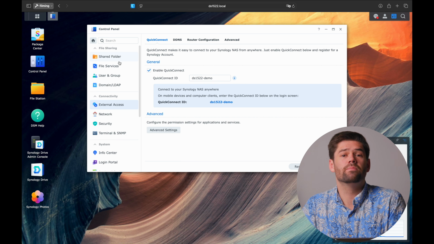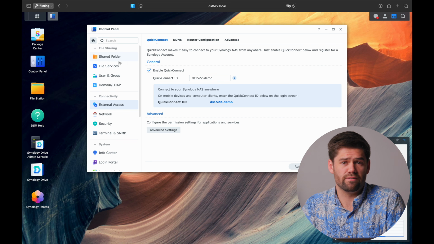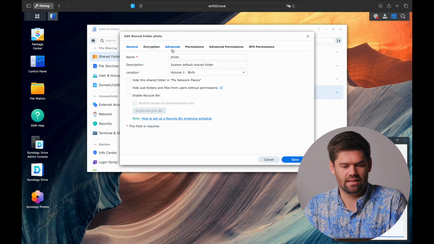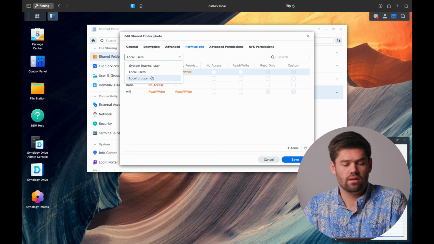The only last option we have is, when we did create that photo folder, we can choose whether or not we'd like people to be able to just see it on their mobile apps, so just through Synology Photos or on the web browser of Synology Photos, or also be able to interact with it from a file perspective. So if you want to restrict people to only being able to add files through Synology Photos to make sure nobody accidentally deletes anything, you can do that. Or if you want people to be able to connect to it via Windows File Explorer or macOS Finder, we can give that same family group access to it through permissions, local groups, and family.